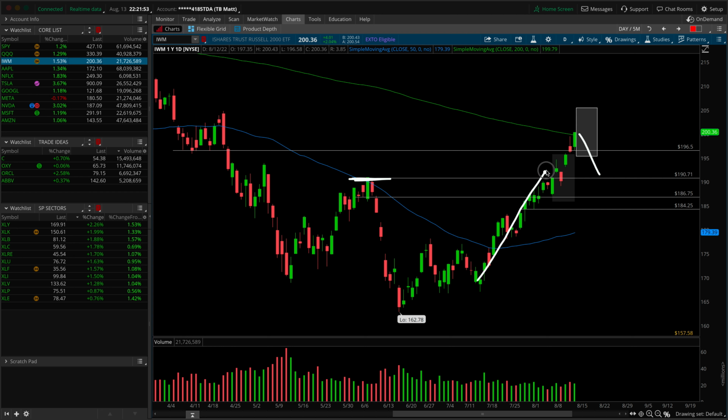Basically, what we discussed on the SPY was a break, retest, and go. There it is in your IWM. So all good, even if we rotate into 190.71, which would also roughly be filling the CPI gap up. So overall, broad market, bulls in control, but be cautious of limited upside, especially in the SPY itself.